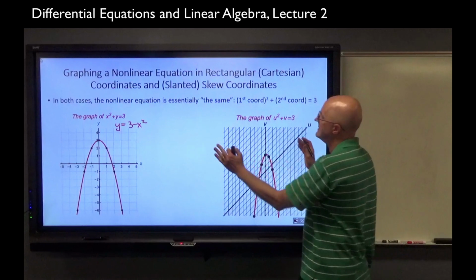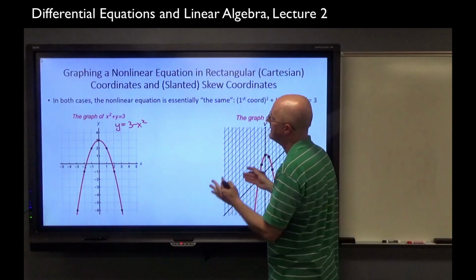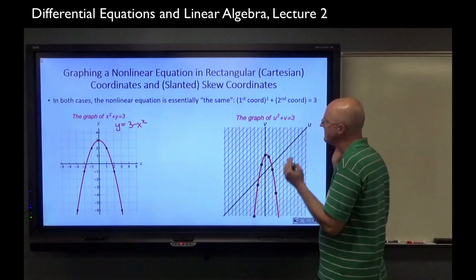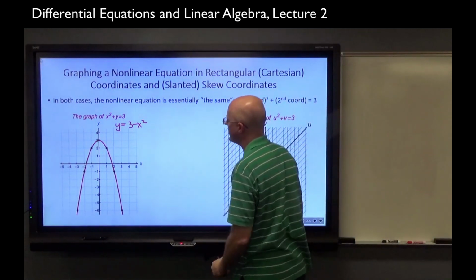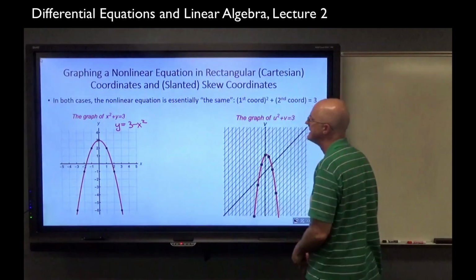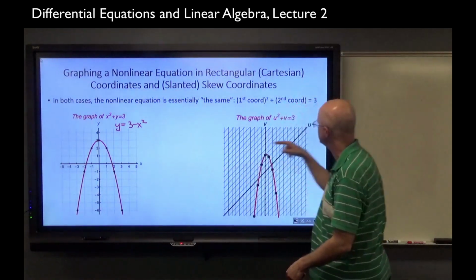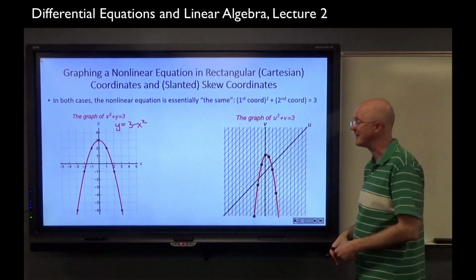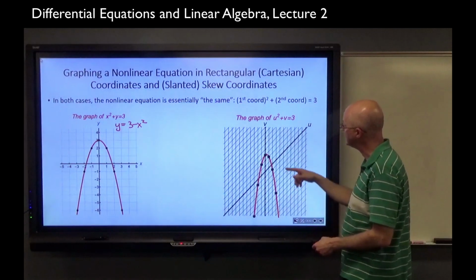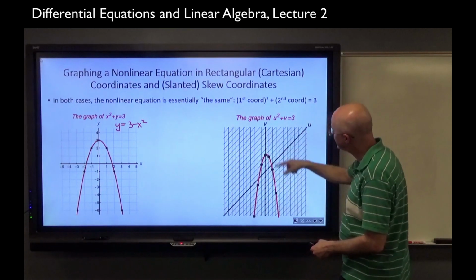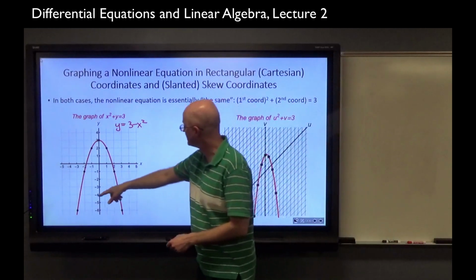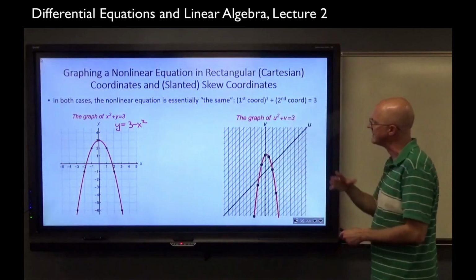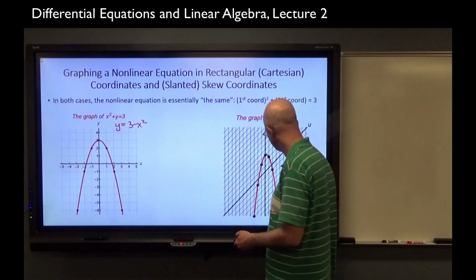Again, if you imagine both planes being the same, a point over there has got to correspond to a point over here if it's at the same location. We're just imposing different coordinate systems on these planes. Regular coordinate system there, skew coordinates here. It does give you different points, though it is still a parabola, amazingly enough. But the points are different. The labels of the points in this coordinate system would be the same as the labels of the points here. But these would be xy coordinates, and these would be uv coordinates. I forgot to mention that in the other example.